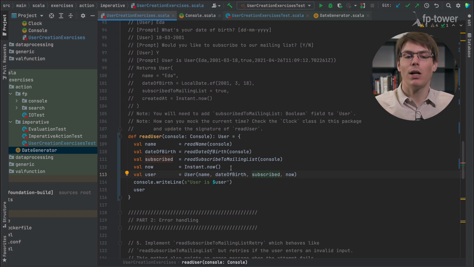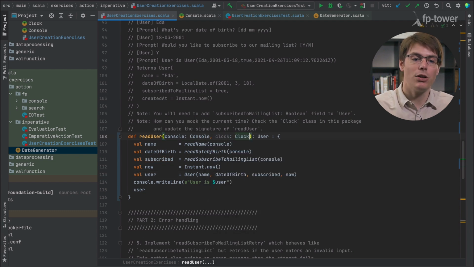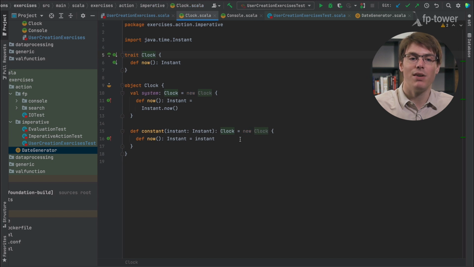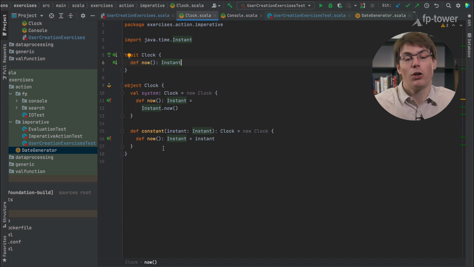Even though these two methods are going to be called just one after another, it's enough to get a different result. So really, if we want to make reducer testable, we also need to inject a clock, something that is able to simulate the time it is right now. So I created another trait that behaves exactly like Console. It has a method now with two implementations, System that does Instant.now and Constant that just returns a constant.